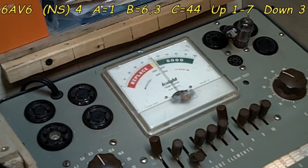Alright, let's go over our settings here on this 6AV6. A is 1. B is 6.3 again. C is 42, I think. Is it 42 or 44? I can't see. Oh, 44. I'm sorry. 44. Yeah, that's right. Our settings on the switches are 1 and 7 up, 3 down. So that is good. And we should be able to test our short test now.